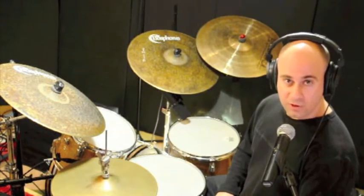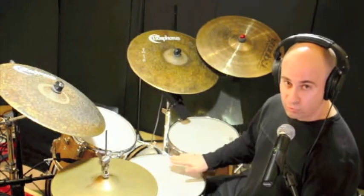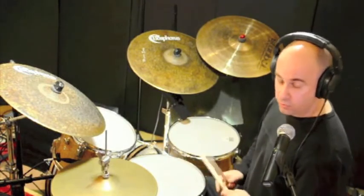So we're going to start with John Pickering's book, page 14, number 1. This is the groove, and we're going to play this exact groove many different ways. Here's how it goes.